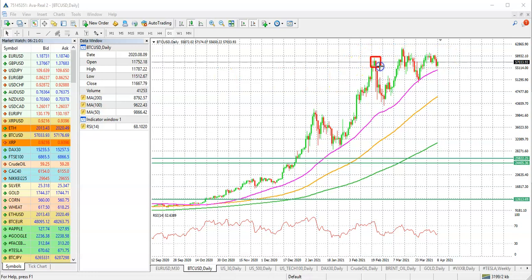Now, first of all, the bearish pattern we talked about was the head and shoulders pattern. This being your shoulder, this being your head, this being your shoulder, and then another shoulder. Under the current circumstances, the neckline that we were very much focused on was just around this level, and if this completes its projection, we are likely to see the prices moving towards that 40,000 price level, which is more or less just over here. So that 39 to 40,000 price level is in line with this previous resistance.